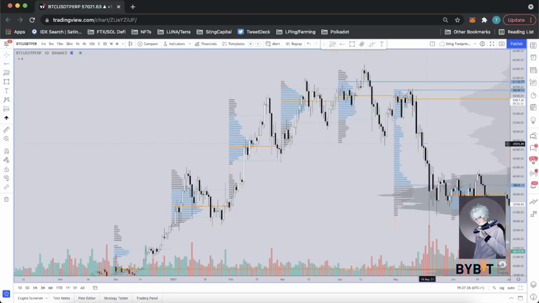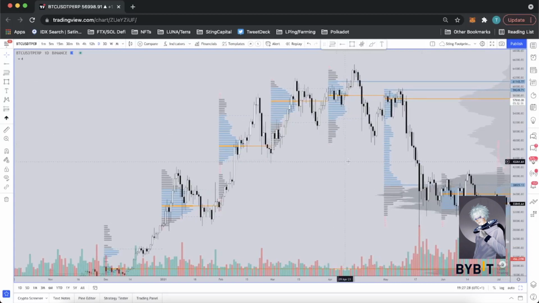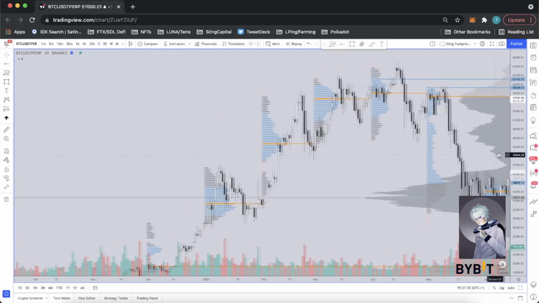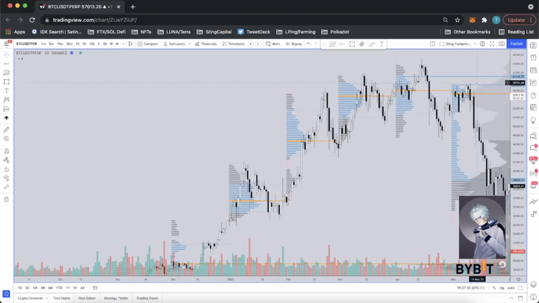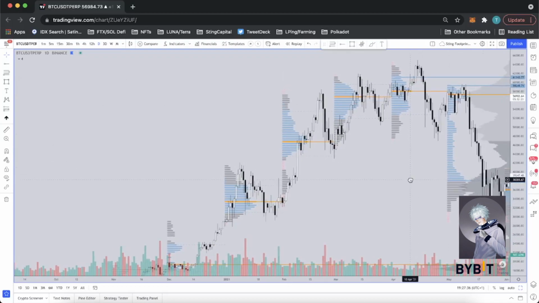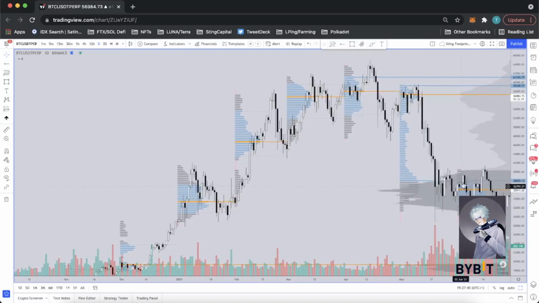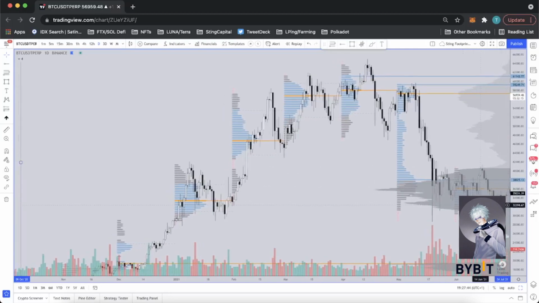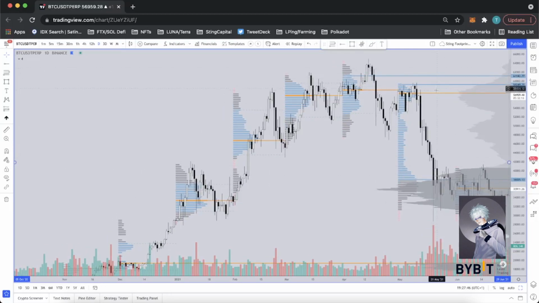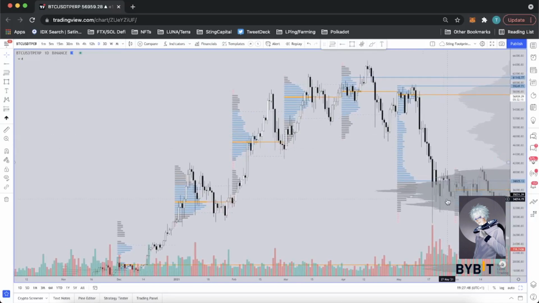Now, if we just keep going through these examples, we can see when levels get washed. So we have this value area low, this value area high, the point of control, and now we have this naked value area high up here, right? So let's go through it. We can see price trades down again, reacts off this value area low, deviates the value area low again. And so we can see it's washing this level, but these two levels up here are still intact, okay? So as the new monthly opens, we're going to do the same thing.